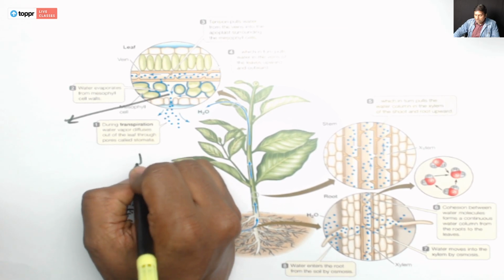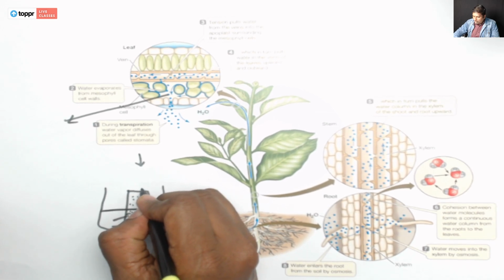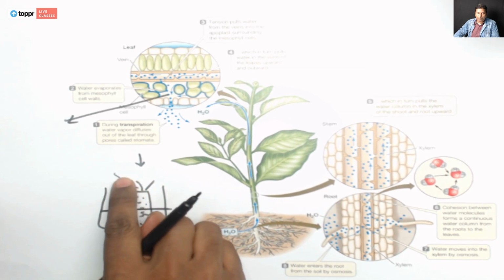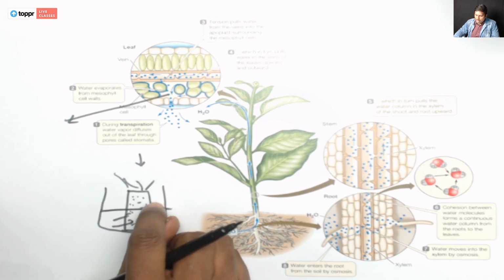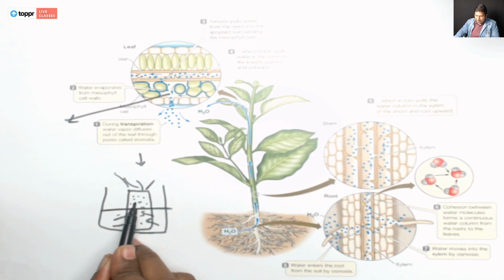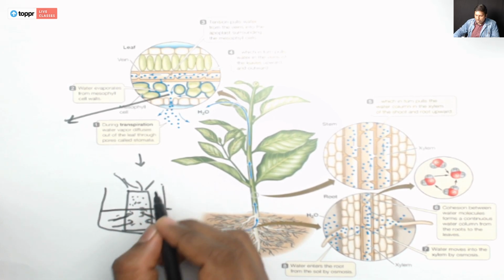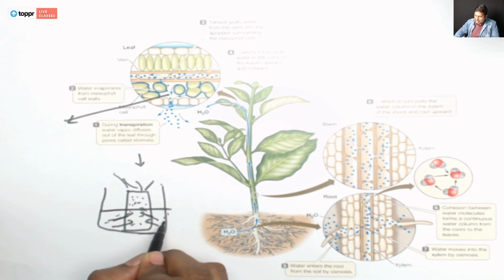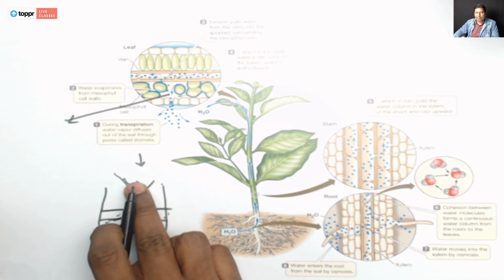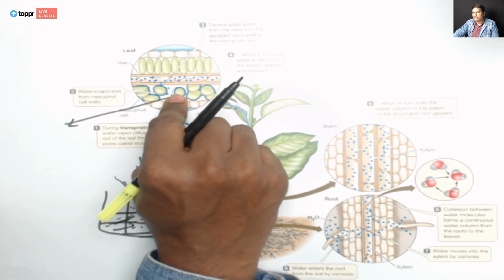Now if you switch on the air or apply some heat, the water from the top portion of the sponge will start to evaporate. As the water evaporates, the sponge becomes dry. When it becomes dry, it starts to pull in more and more water, and within no time you will see the level of water in the beaker go down, and gradually the water will be completely absorbed by the sponge. That's exactly the same theory which is explained here.